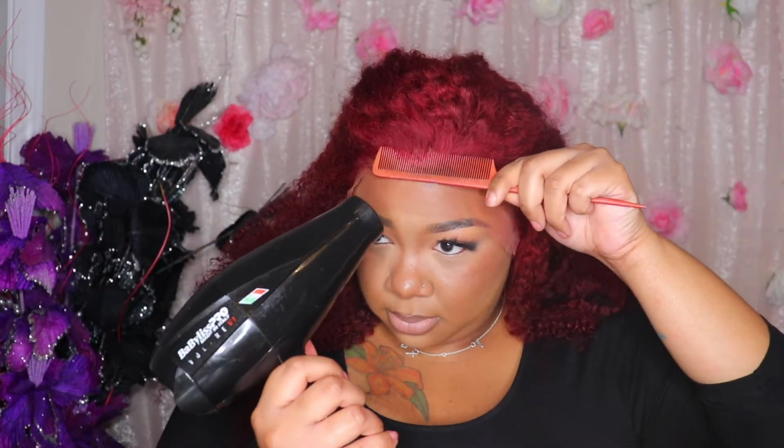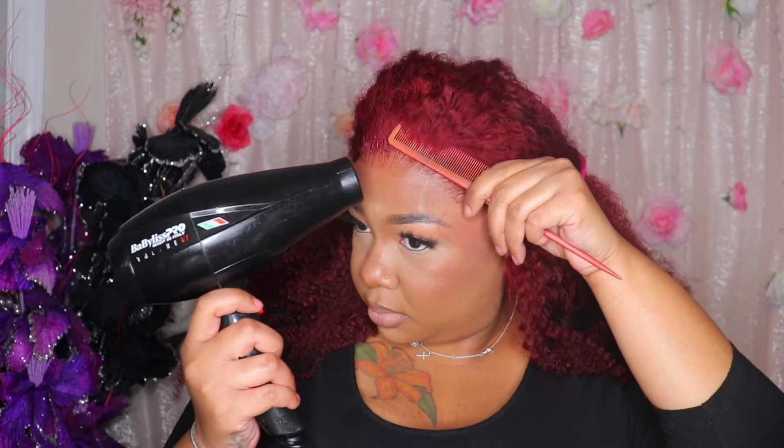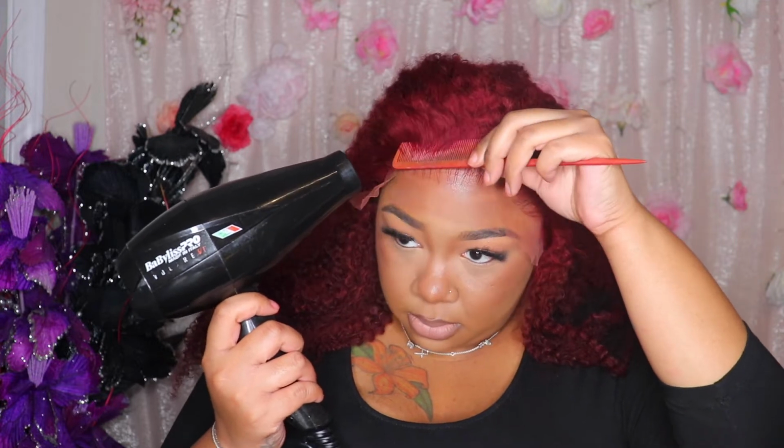Okay, you want to make sure that your hairline is pushed back. That way you can lay your lace evenly and nice and melted, because we only do melted lace over here. And you want to take your comb and comb through to make sure you get that product in, and you're also further melting into the scalp. Look at that, the lace looks so good. HD is always the best lace in my opinion. It's easier to work with, it melts, and it's just all around better.